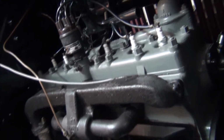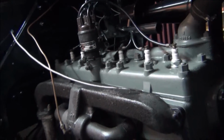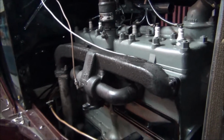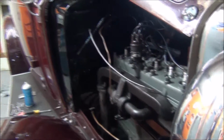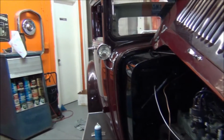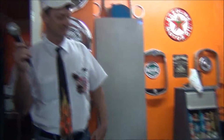There you go. It's always something to pay attention to when you're buying, selling antique vehicles, man. If there's not a lot of high-tech stuff on it, for me, yeah, I might could figure something like that out. Yeah, it's fun to work on. I mean, right now it's giving us a little trouble with the carburetor and the electronic system, but overall it's pretty simple and straightforward. And like I said, it's been a great car.